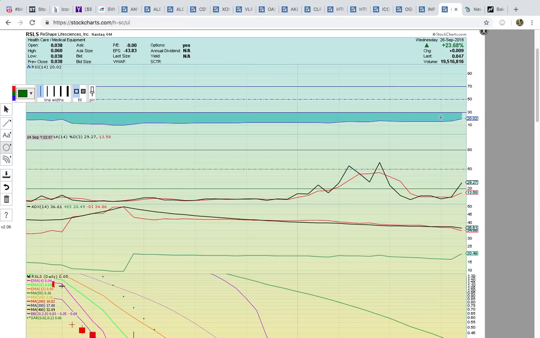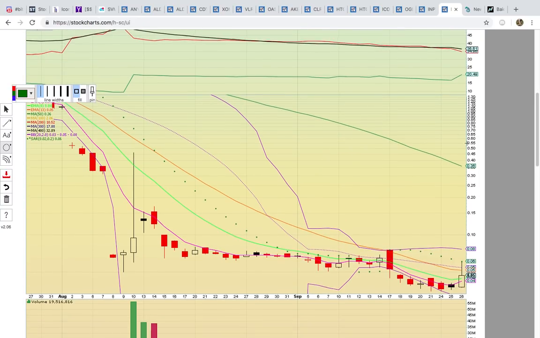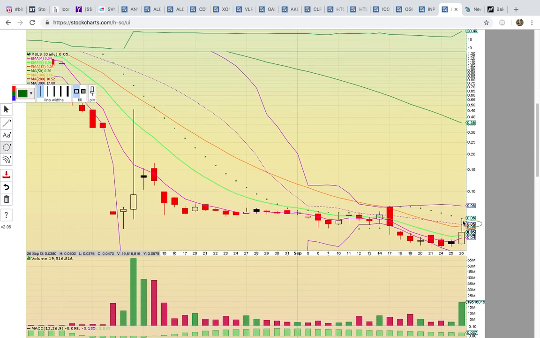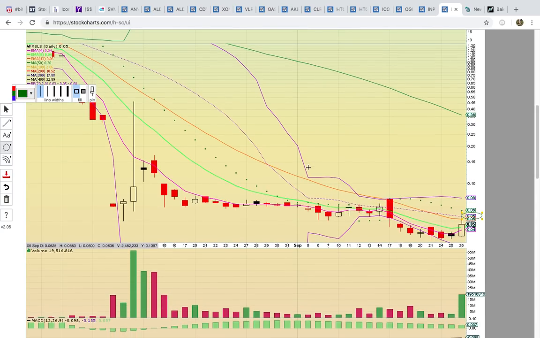And then let's look at RSLS, closed up nearly 23% today. So for this stock to get moving, what it needs to do is get above the middle Bollinger Band at 5 cents. If it can turn that level into support, it can get an uptrend going. It's been working on that level, but it's been failing to get above. If that level can finally turn into support, that'll be your clue it's ready to go. It's going to be a risk to hold when it's trading below.